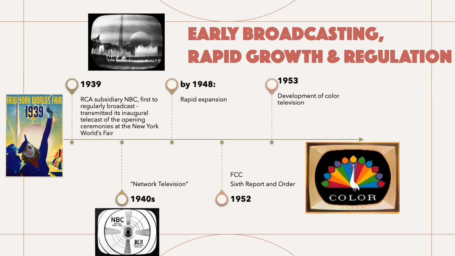Experimental stations were running broadcasts throughout the 1930s in the United States, but even though we're seeing the sale of television sets in the UK, in the US in the 1930s, television was initially available only to the very privileged few. Sets ranged from $200 to $600, which in the 1930s was a huge sum of money. The average salary at that time was between $1,300 and $1,400, under $2,000 a year.